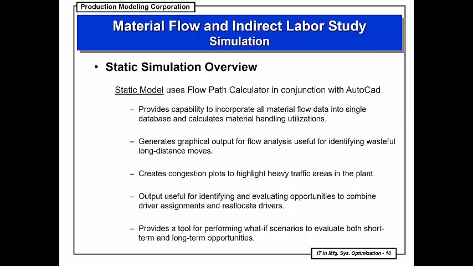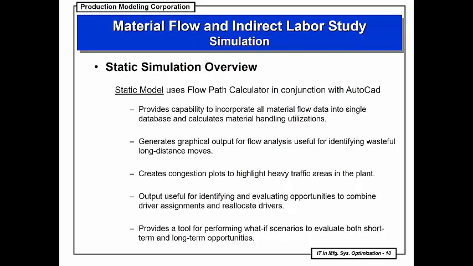You can either do a Euclidean flow, that's basically a straight line flow, to see from where to where in the facility the parts are moving, or you can make it flow through the aisles. To see again which of your aisles might be congested, and also you might force certain movements to go to a different aisle based on the congestion there. And again, it's a very good tool to perform what-if scenarios. If you have a specific route being highly utilized, then you can allocate some of that work content to a different route and see what's going to happen.